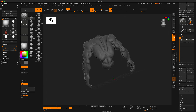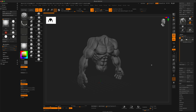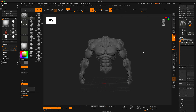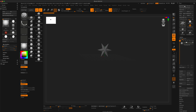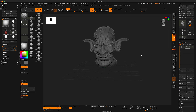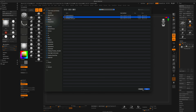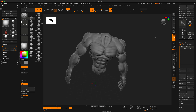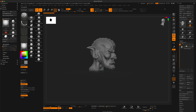So this is the body I made in one of my previous videos and I'm pretty happy with it — it could use a little more tweaking. I've been saving all my ZBrush stuff as tools, so I'm going to load a new one. I'll load the creature head, and I also have the hand. So now I have the hand, the body, and the head as separate tools.